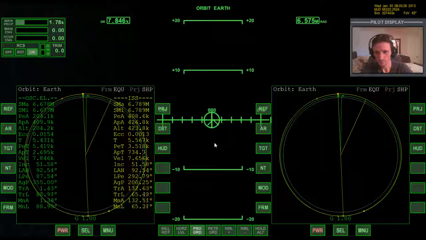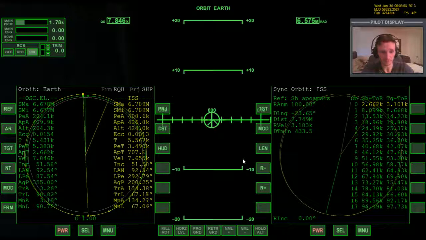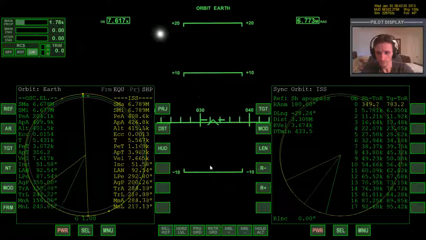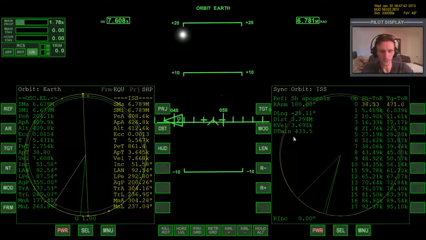Translation. That'll be good enough right there. So we're saying we're going to rendezvous with the ISS at that point. So now what I need to do is to come around to that point and figure out what the difference in time is between my orbital path and the ISS. And we do that with sync orbit. Ship's apoapsis. Okay, now according to sync orbit, my difference in time is 433.5 seconds.